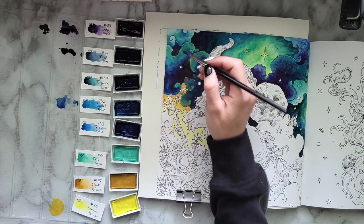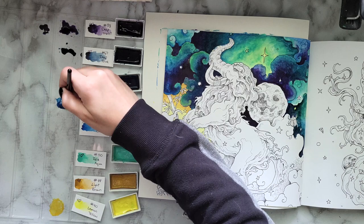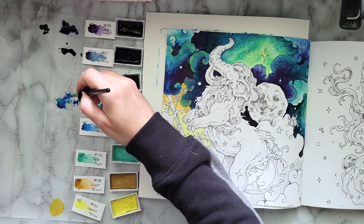Let's take some of our cobalt blue and I'm going to water it down just a little bit here. I'm just going to add some little dots.